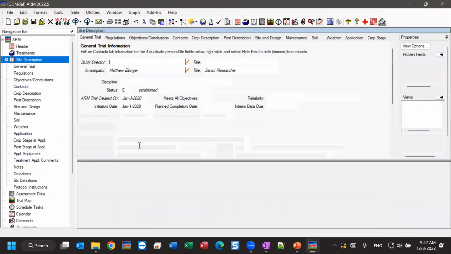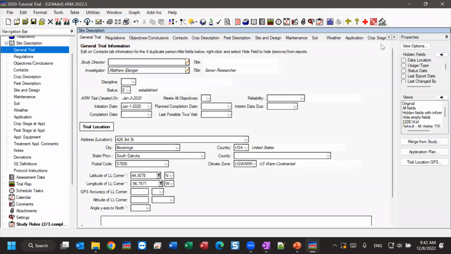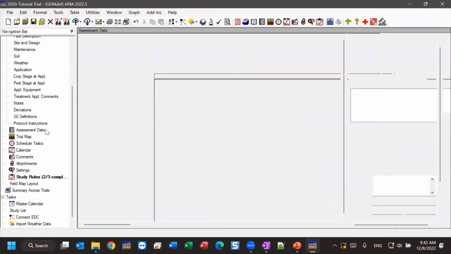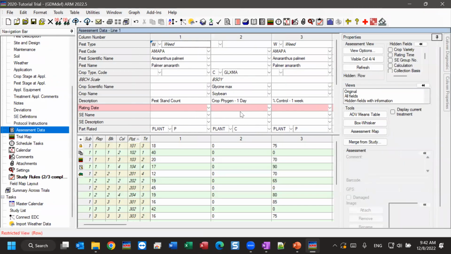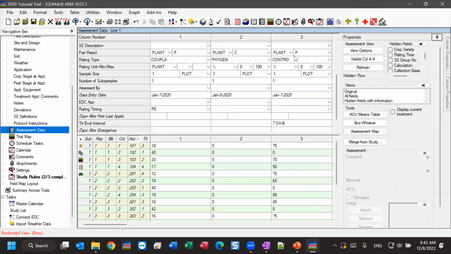The same idea applies. Instead of fields in the site description that we want to require, if we think about the assessment data section and the assessments that we're doing, we can do something similar, creating a set of the descriptions that we use for the assessments that we take.